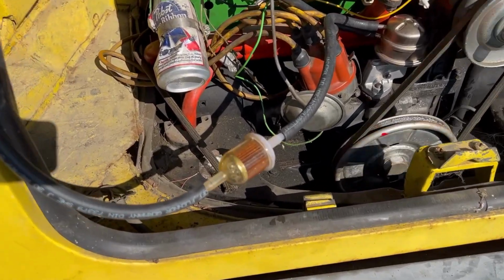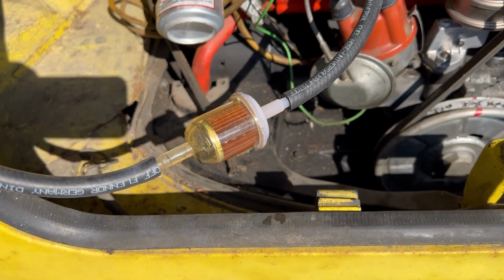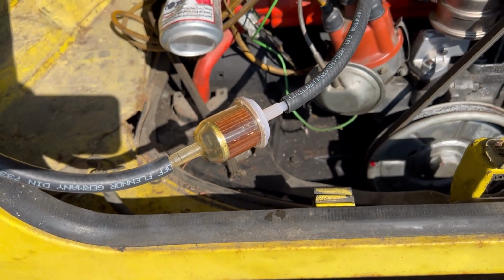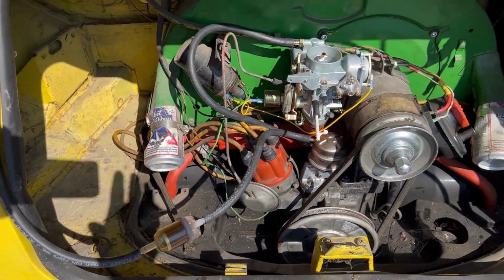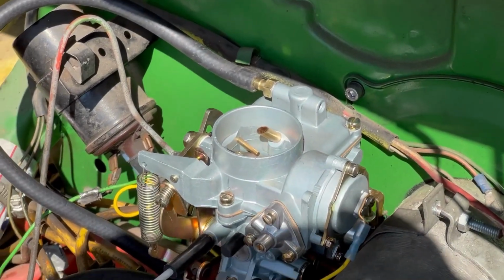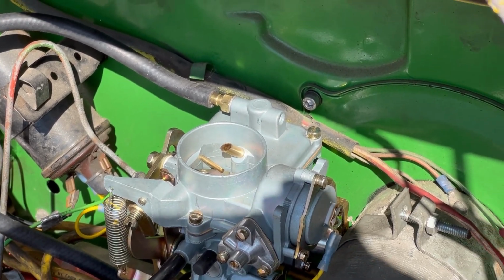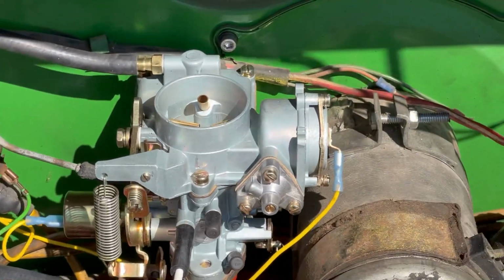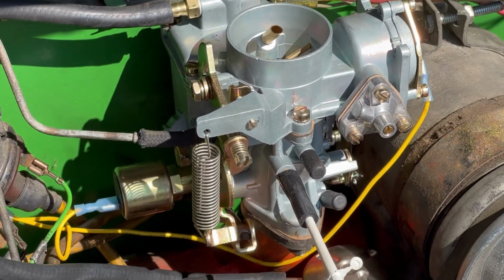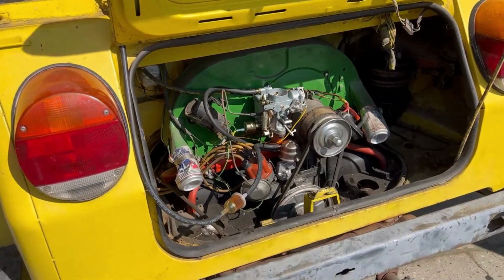All right, I see activity in the fuel filter. Huh. Sounds like it. I definitely smell gas. Yeah, I should have primed that bowl probably. Oh. Could be we're still filling the bowl up. There we go. Right.